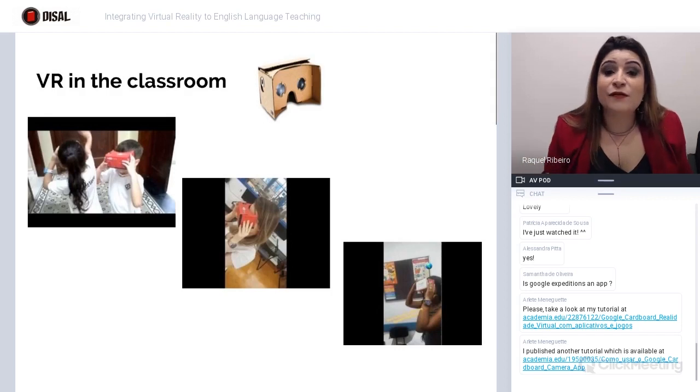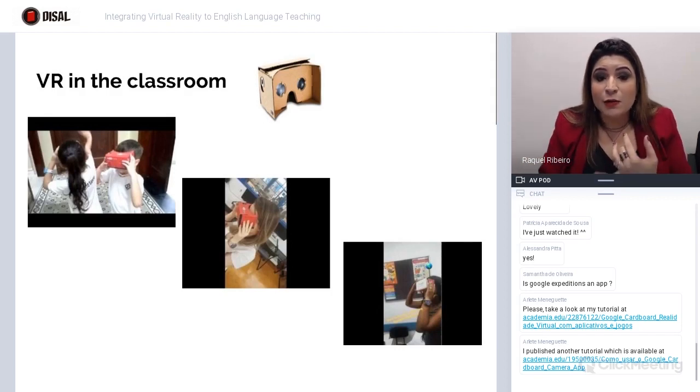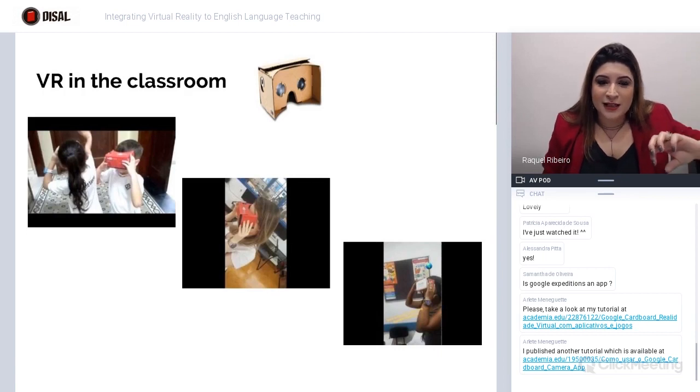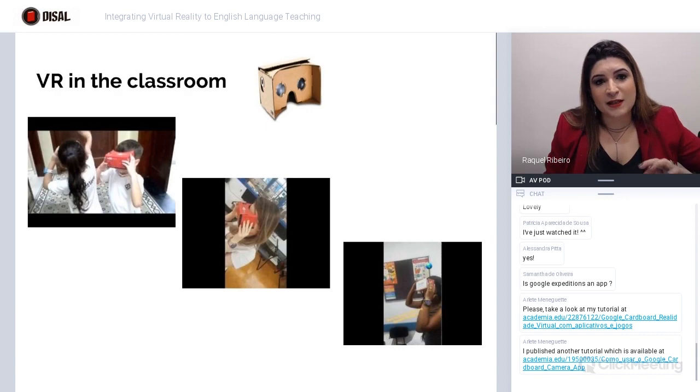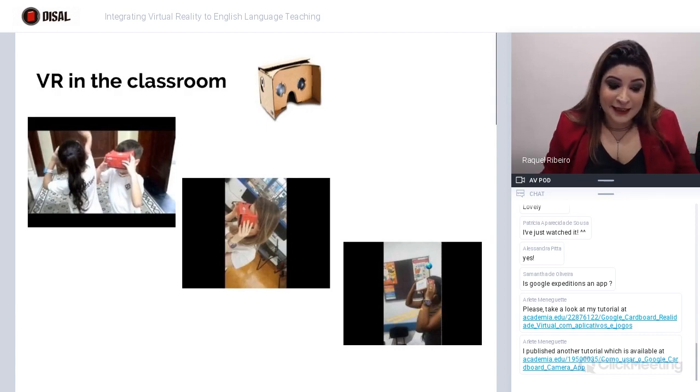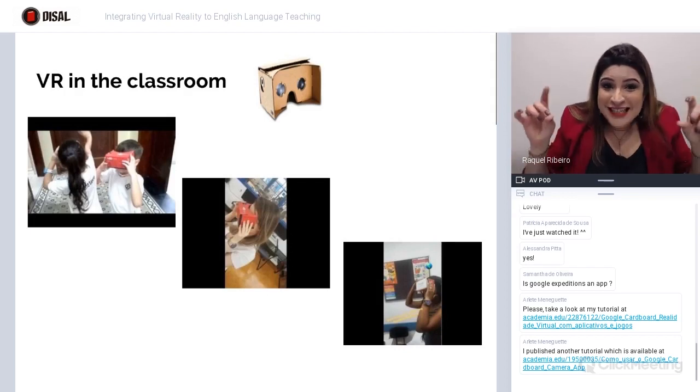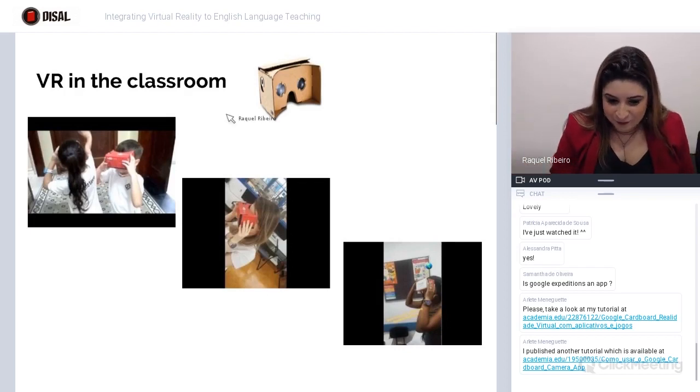They visited different cities. One student visited Spain, another visited a place in Russia, and another visited America. And then they described different things they could see while visiting the place. And this is really exciting.